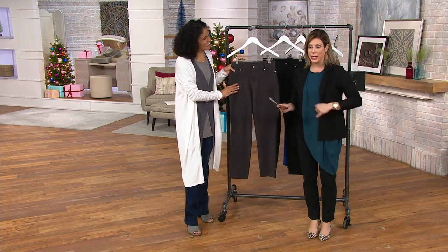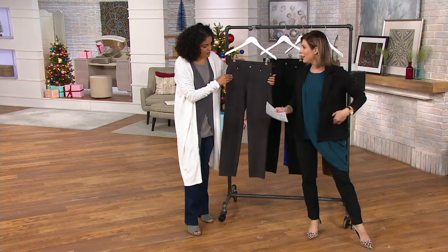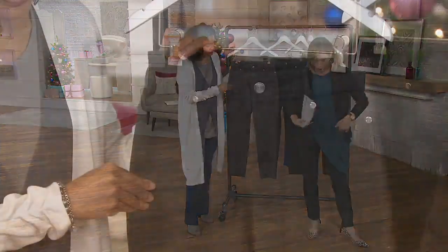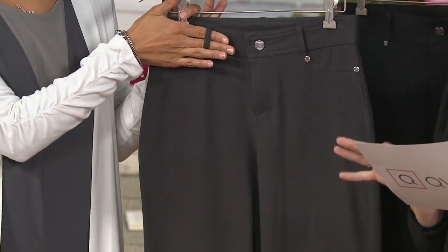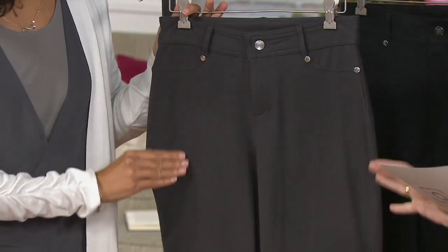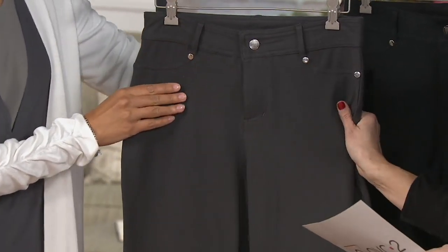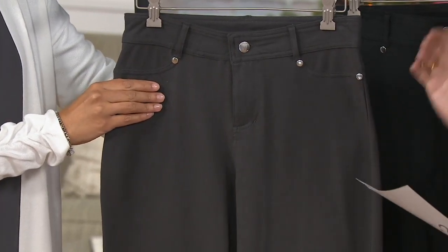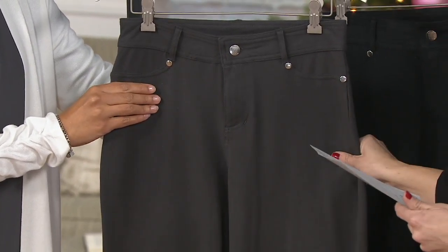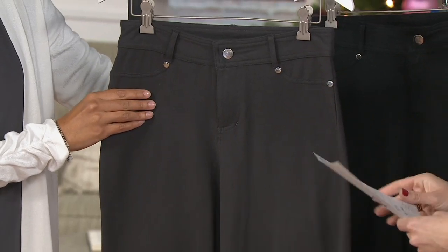So this is the Knitfly front jegging. I'm wearing it, loving it. Look amazing, super comfortable, really easy to wear. This one comes in regular, petite, and tall as well. We'll take you through colors and then go through all the details — $15 off the QVC price. Couldn't possibly be more comfortable and more supportive. Extra, extra small through 3X.